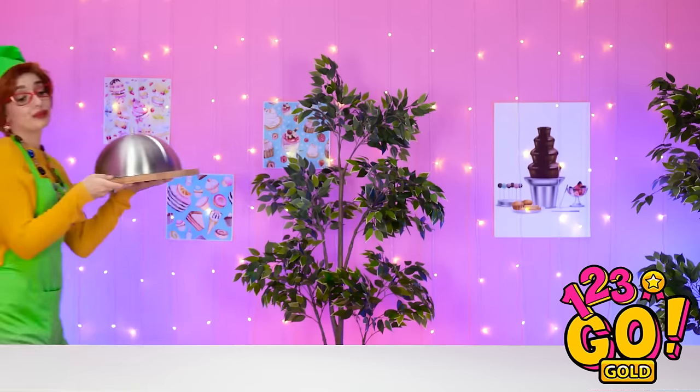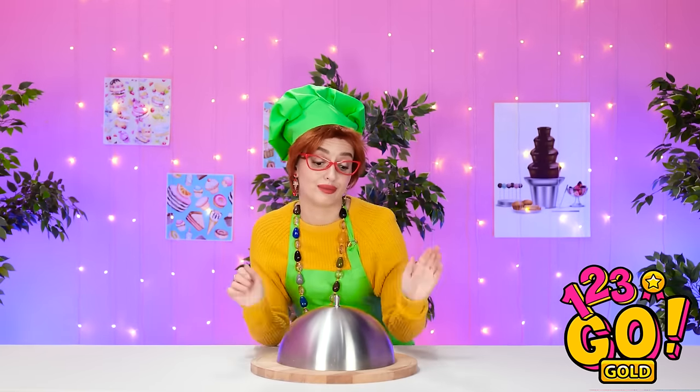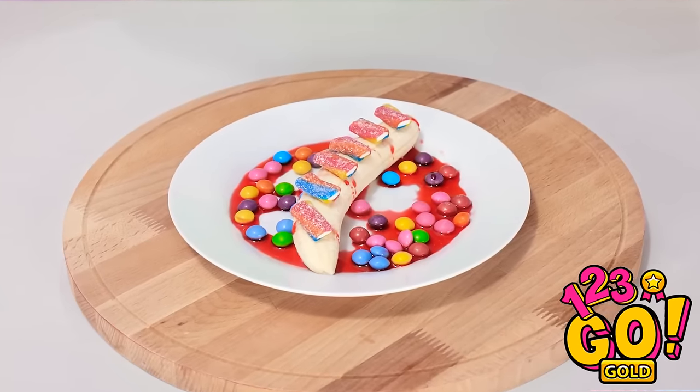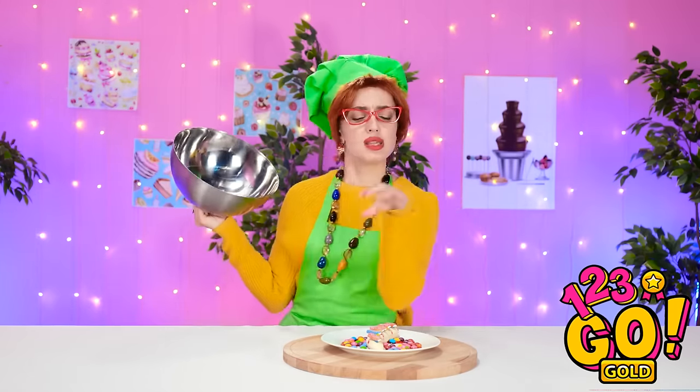Well, I'm very excited to see what our contestants make. Oh, there's our first contestant with her dish. Okay, well, why don't you show us what you've cooked? Yes, okay. I've made my favorite dessert, banana fruity palooza. What the heck is that? As you can see, I especially focus on my plating. I wanted the color to be balanced with the shape of the food. It's mostly just fruit and candy. Here are your scores. Excuse me? Are you kidding me with those scores?